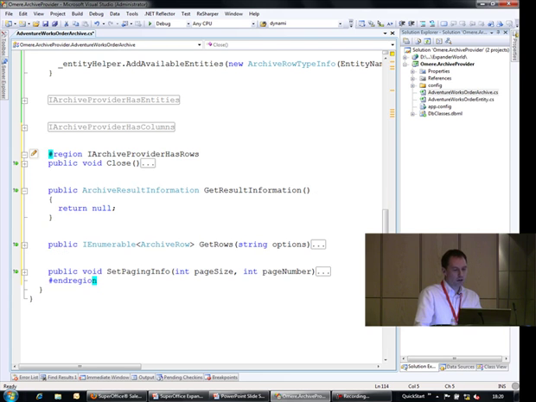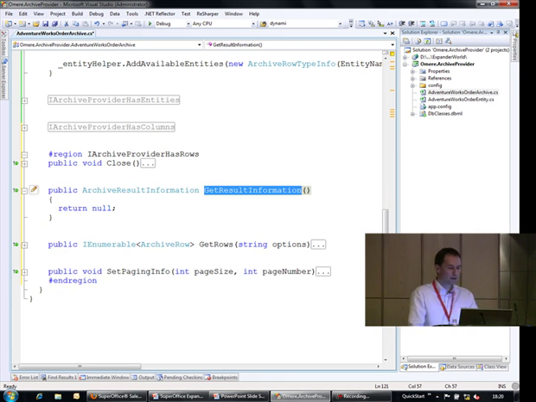The get result information is actually a new method in 7, which gives you the possibility to return extended information from your provider. A typical usage would be the row count.